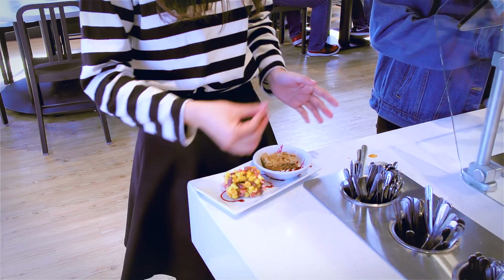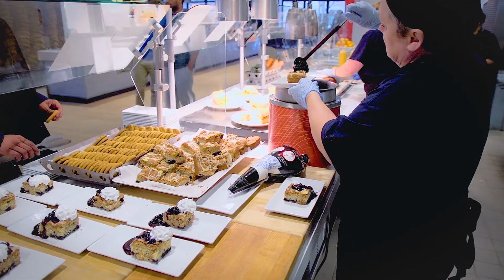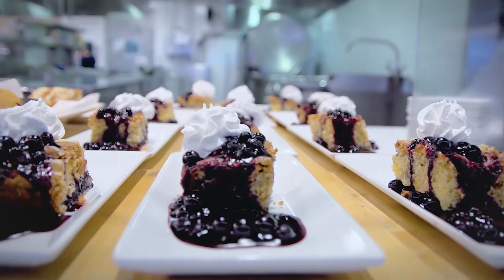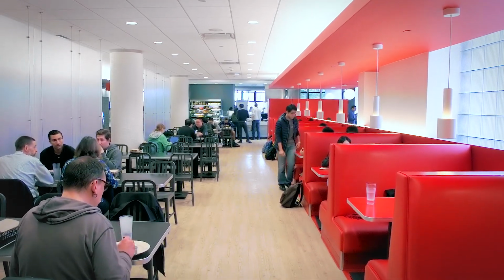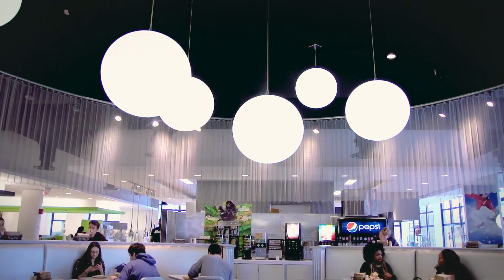Danforth is better if you like decorated dishes because the chefs really take the time to drizzle the sauces one way or display the desserts. It's a really nice environment, really open space. The artistic scene is actually quite beautiful. There's like murals on the walls of different booths. So it's a really cool atmosphere.